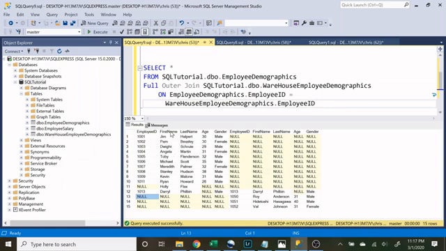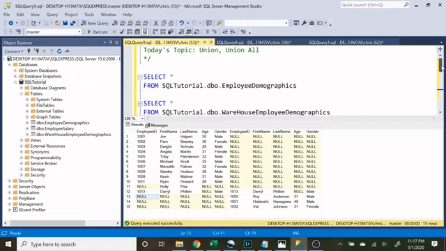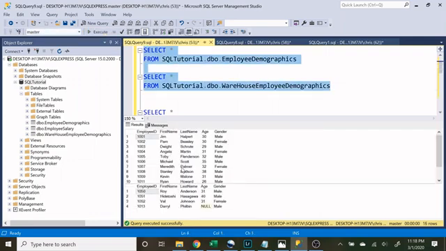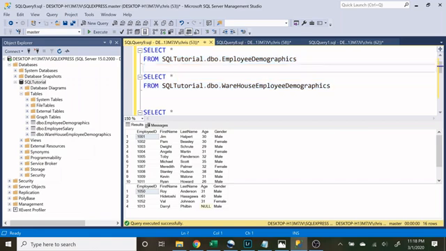And that's because we have all the same columns: first name, last name, age, gender, first name, last name, age, gender. But if we tried to combine this in a query where we had this information right here, it wouldn't work. We cannot get it in the same column, and that's where a union comes into play. So let's go back up here and let's actually run both of these. Now, as you can see, they have the exact same columns, and that makes it super easy for what we're about to do. All we're going to do is, between these two queries, which are completely separate right now, write union.